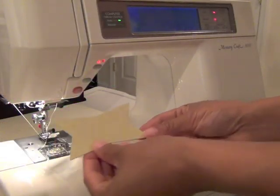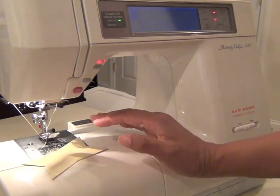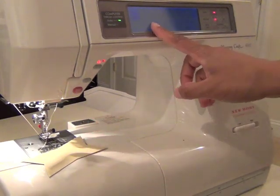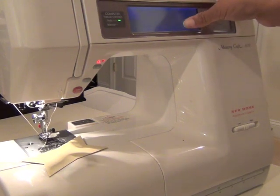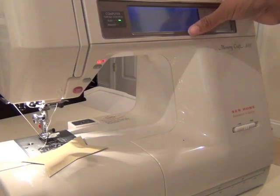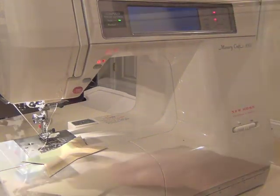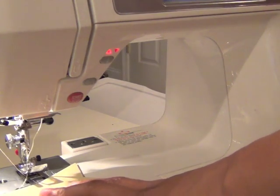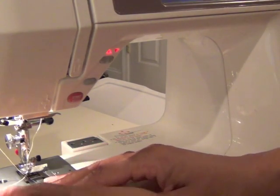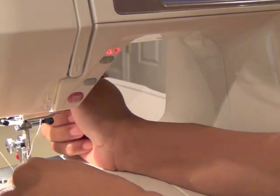Okay, so now I'm at my sewing machine. Here's my die cut, and I'm going to just select my stitch. I'm using a straight stitch, and my machine allows me to adjust the width of my stitch, and so I like it to be a little bit wide, but you can adjust it how you want. Most machines allow you to do that. My machine is already set up with the thread and the bobbin, and I'm just going to show you basically how I do the turns and things like that.